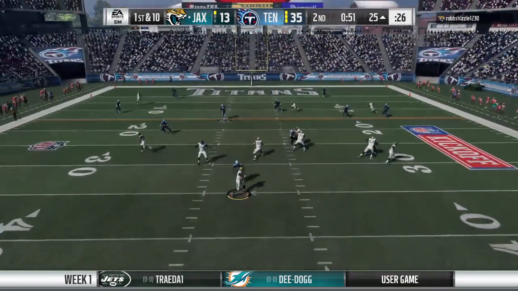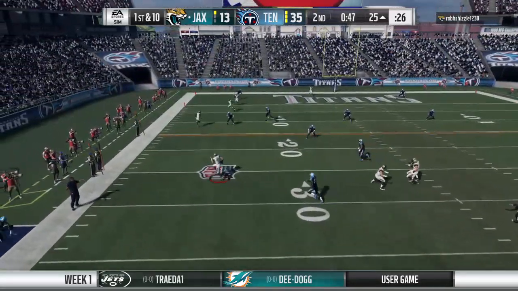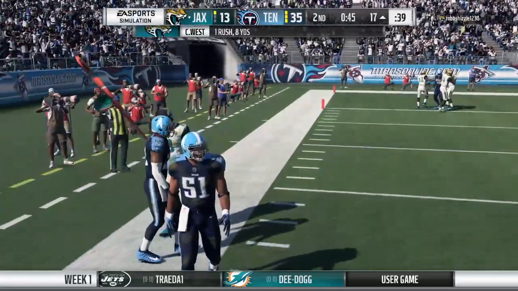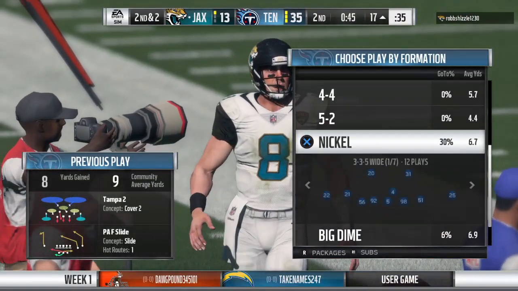Back to throw. West. And shedding through the tackle. Buying time to his left. Room here to run. And he'll go out of bounds in the red zone just inside the 20. He'll get 8 on the scramble there. It'll be second and a couple.